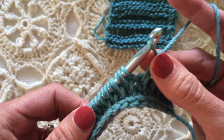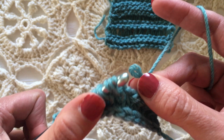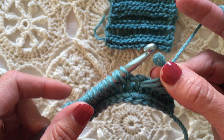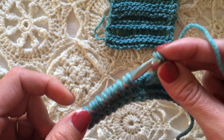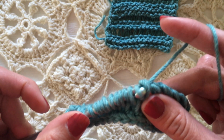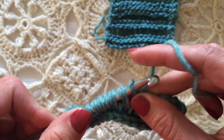So I'm going to pinch it and hold on to the loop that's on the hook, let it go, and then I'm pulling the hook backward out of this next yarn over. So I am holding on with one hand and then releasing with the other one, putting the loop back on the hook, and then pulling through 2 loops on the hook. Okay, so take your time, go slow.